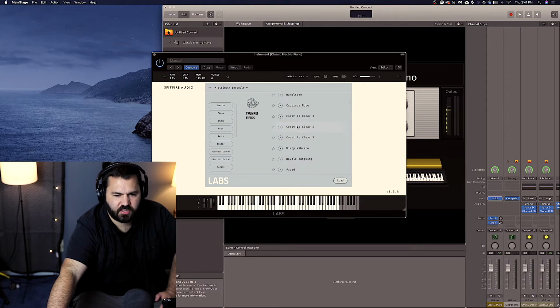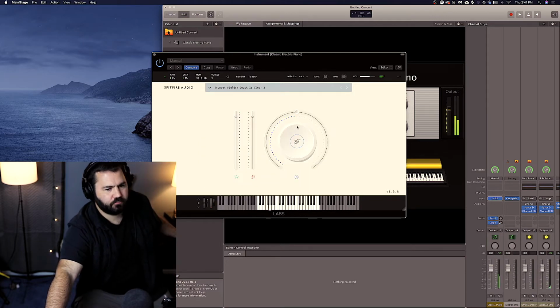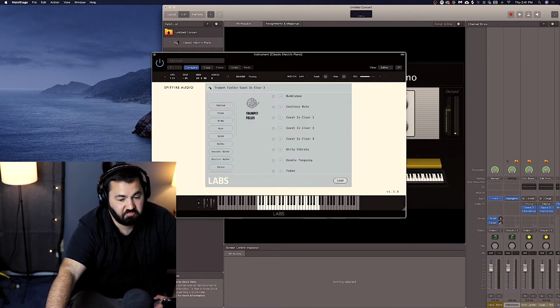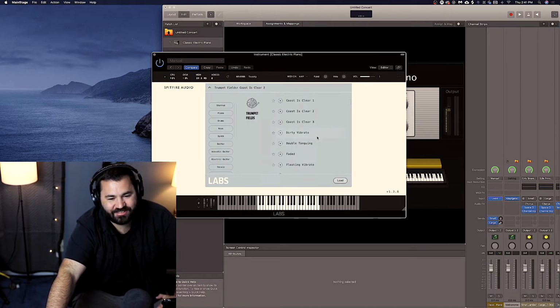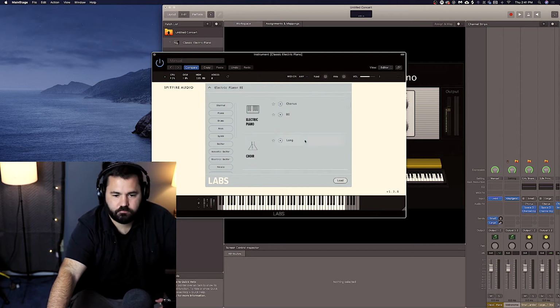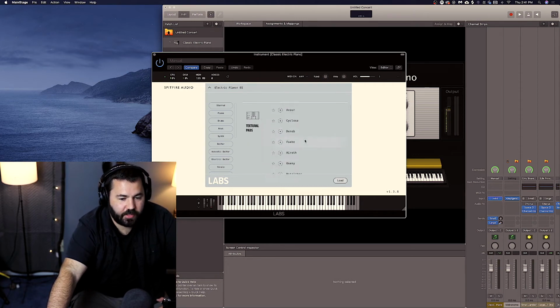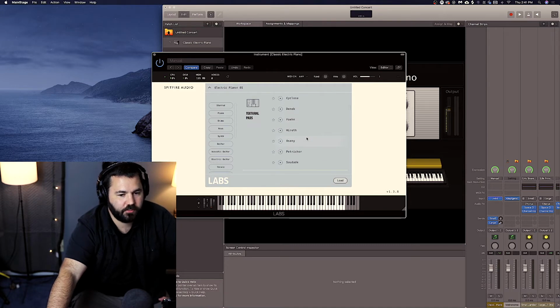Trumpet fields, those are just kind of special effects sounds. I don't know, or maybe for your Easter service. One of my favorite things about this is that a lot of the free virtual instruments just don't sound good. All of these just sound so good.